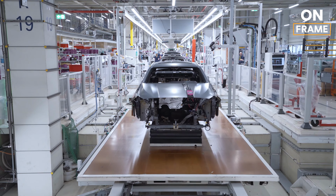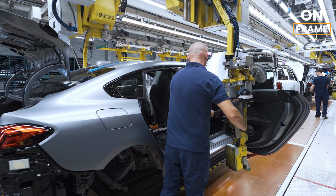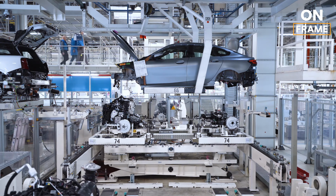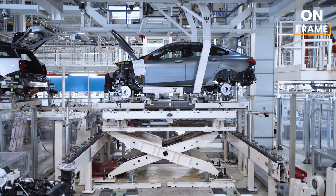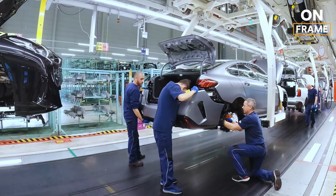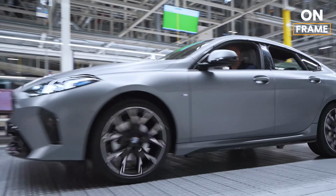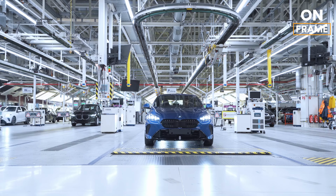The BMW Group plant Leipzig is one of the most advanced automotive production facilities in the world. Opened in 2005, it spans over 2 million square feet and employs more than 5,000 highly skilled workers. This plant is a sustainability pioneer, powered partly by 4 on-site wind turbines and an innovative hydrogen-fueled fleet for material transport. Renewable wind energy generates 26 gigawatt-hours annually. Hydrogen-powered material handling. This focus on sustainability aligns perfectly with BMW's commitment to efficient, eco-friendly production.